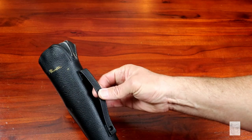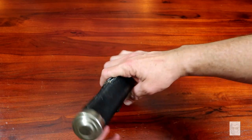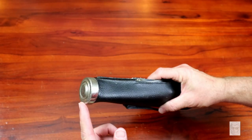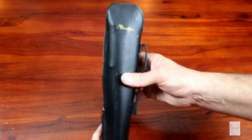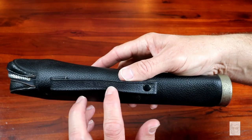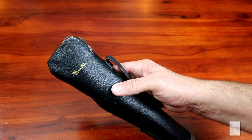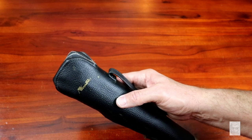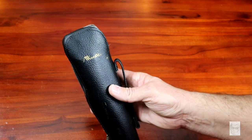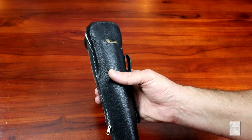So first, starting with the case - it's got this leather case, real leather, with a really heavy metal tooth zipper and a metal base or stand on the bottom. It's pretty soft, stamped leather, and on the inside it says 'Made in Japan.' On the back of the plate inside it also says Japan. Because it doesn't say 'Occupied Japan,' it was probably made after 1951, so this is probably from the 50s or early 60s.